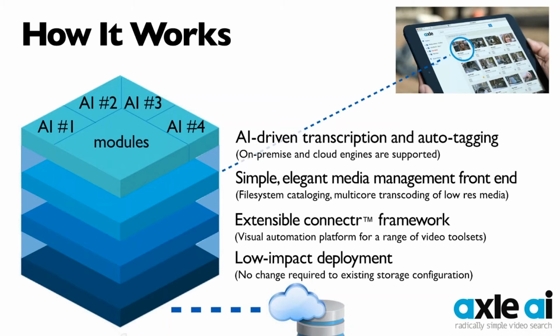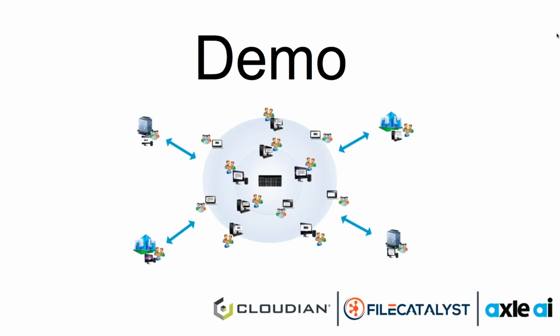And then our ace in the hole is that we don't require any change to your storage setup. So you literally point Axle at the storage that you have. It has a particularly nice interface with Cloudian, but in principle, it works with almost any storage. And so you can use Axle without having to rip up and restart your existing ways of working. So with that, I will hand it over to Patrice, who will be demoing the combination of the products.